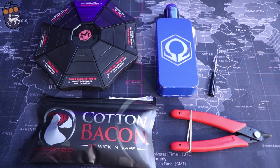Today, I wanted to cover something for people that are just getting into RDAs. I've had a few people mention in the comments and ask me how to actually set up an RDA. This is something that I've done most of the time off camera just because it takes so much time to get your coils right and everything. So I do it off camera and then come back. But today I wanted to do a video on how to set up your RDA with two different coils.